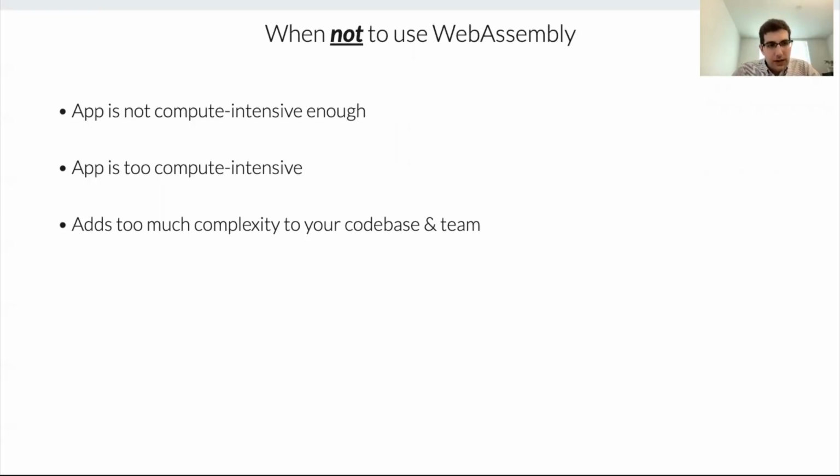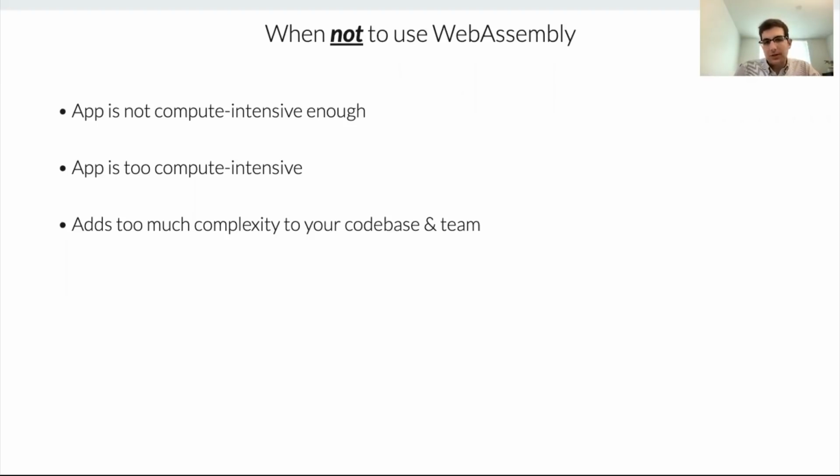So first, if your app is not compute intensive enough, so if it doesn't involve graphics, data processing, simulations, audio processing, video, image, all these kinds of compute heavy tasks. For example, if you're building a CRUD app, just use JavaScript. That's kind of the idea here.